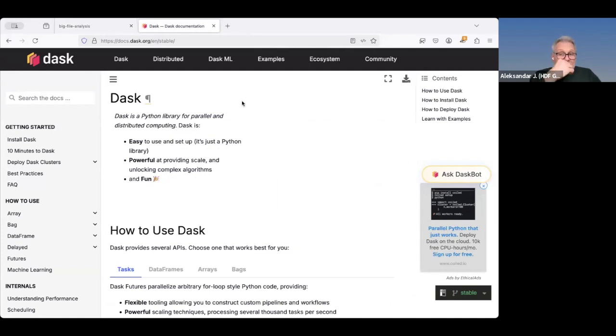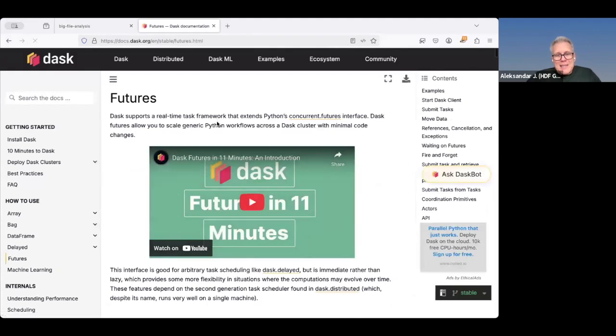And there are many ways how Dask can be employed. And as you can see here, I'm hovering around them. I use Dask futures. And Dask futures are basically the same thing as what you get in Python with its concurrent futures package. The only reason why I wanted to use Dask is because if we decided, and if we still decide, we have not decided yet, to actually use a Dask cluster in the cloud, then it will be very, very easy to transition and use the same code for that kind of setup.